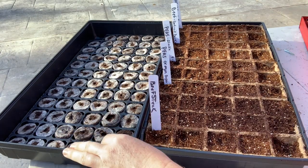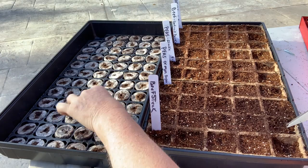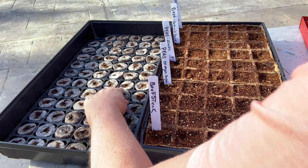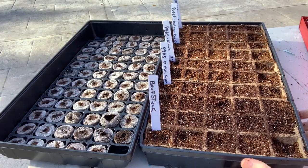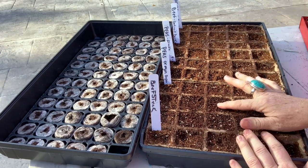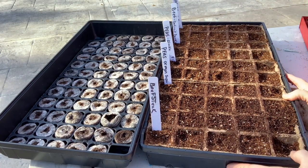These are continuing to plump up, and you can see when I plant these, see how it has this little fabric? I'll pull that back a little bit, and then I'll get in there and loosen up the soil before I put my seed in. But these are kind of cool too, and I need to put a little bit more water on them. These will go on the heat mats, which mimics the soil being warm on a beautiful summer day, which it's not. And I'll put the clear covers on. And then as soon as I see that they're germinating and poking through, I take off the clear covers and put them under the grow lights until they're ready to put in the ground.